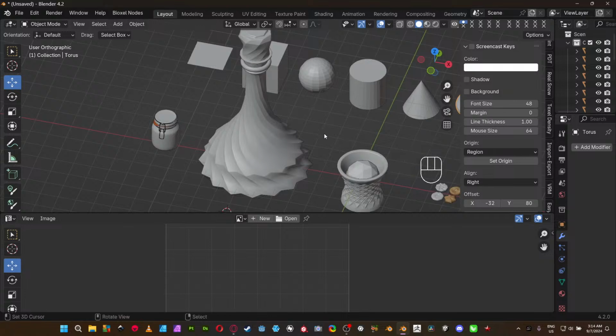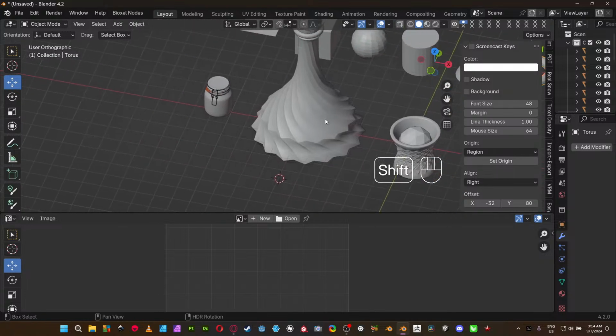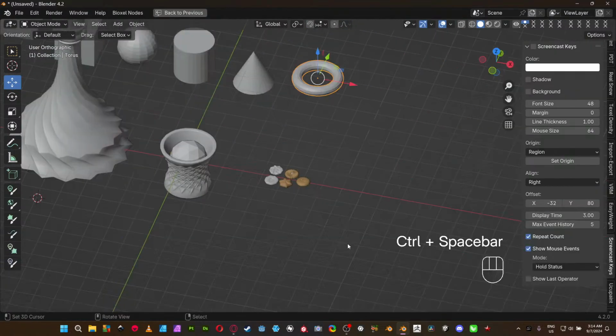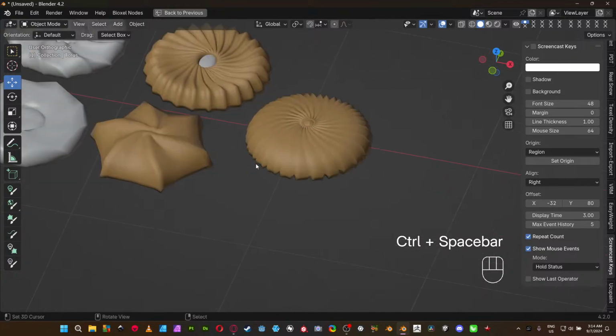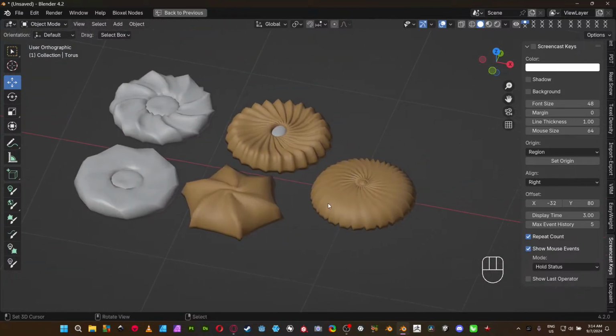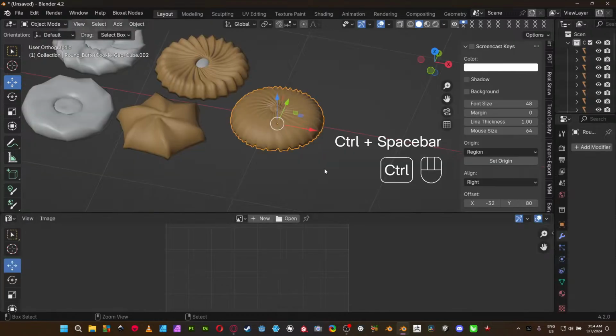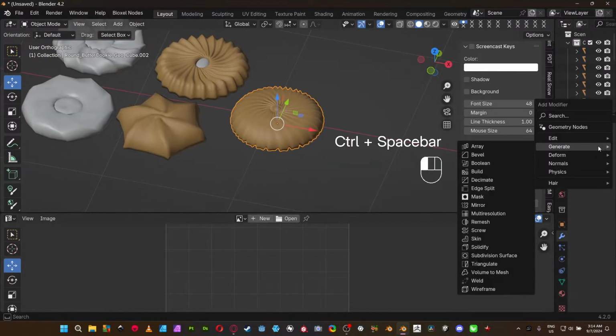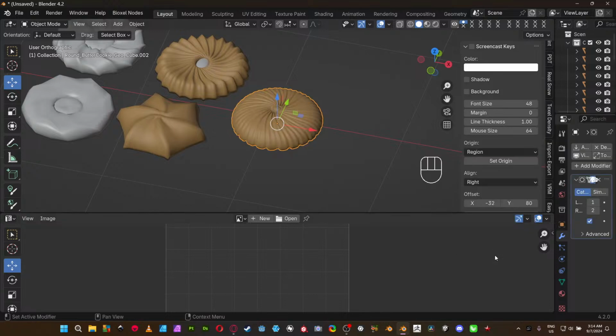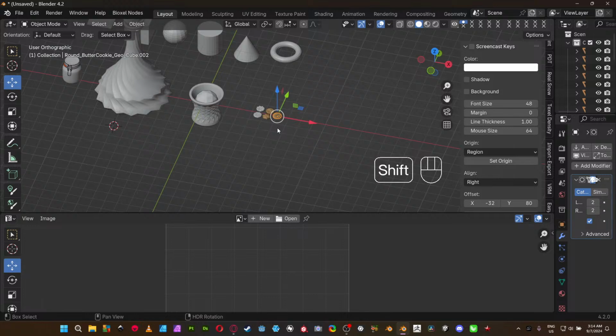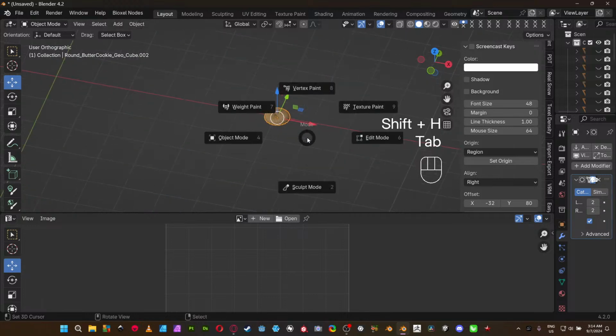But for example, sometimes we have a lot of complex shapes like this. For example, I made these cookies for a client, and I asked the client if I could use this for a video tutorial for a live. So this is a cookie that I did for a bakery shop. I'm gonna put the subdivision surface in two. Let's just isolate the rest and see how I work with this information.